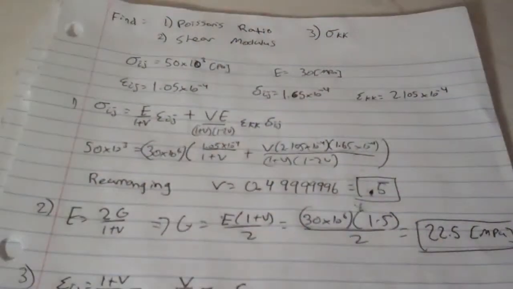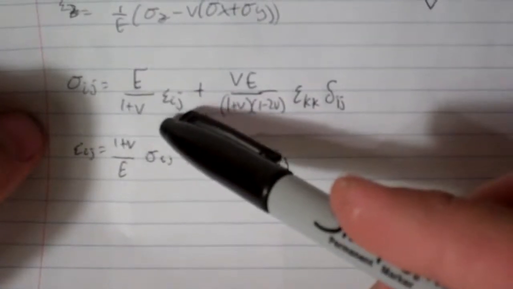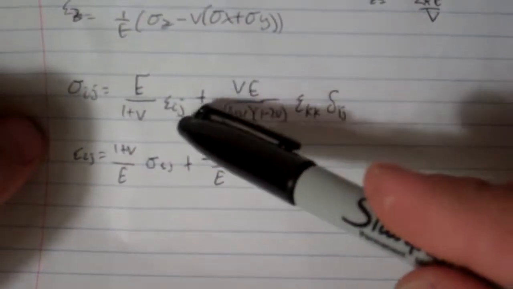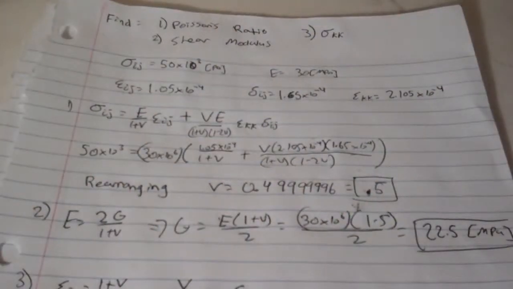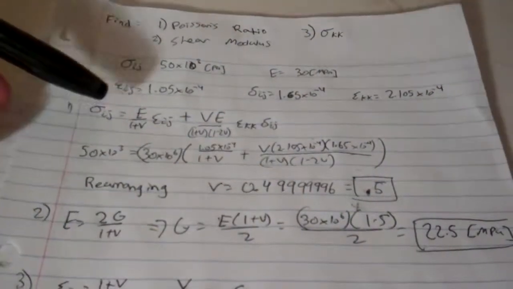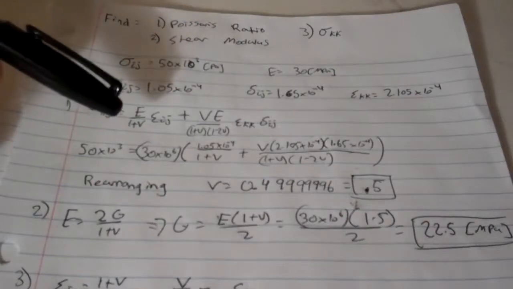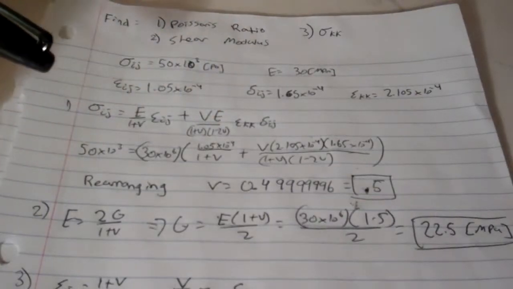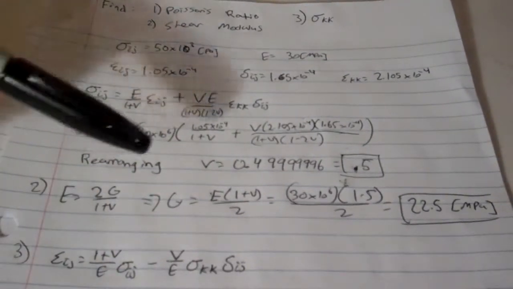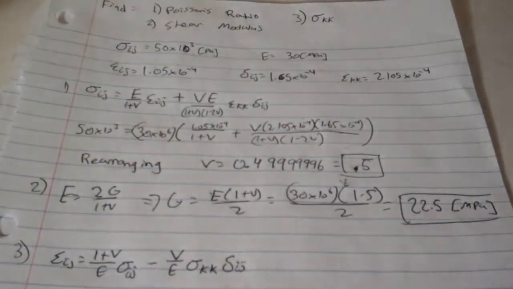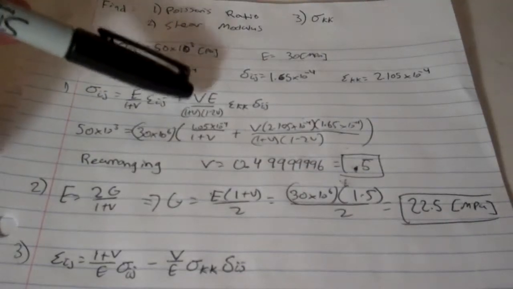So, going back, we have our equation of sigma ij, or sigma ij is equal to this big value here, relating these epsilon ij terms to these sigma terms. We will use this to try and find the Poisson's ratio, because we have this sigma, we have this epsilon, we have these two Young's modulus, we have this epsilon and this delta. So we will try to plug them in and find V. So, plugging in the numbers and actually putting it into Wolfram Alpha, we get a Poisson's ratio of 0.5. So, I mean, very simple. With all the given information, we are able to directly plug into the equation and determine this Poisson's ratio.